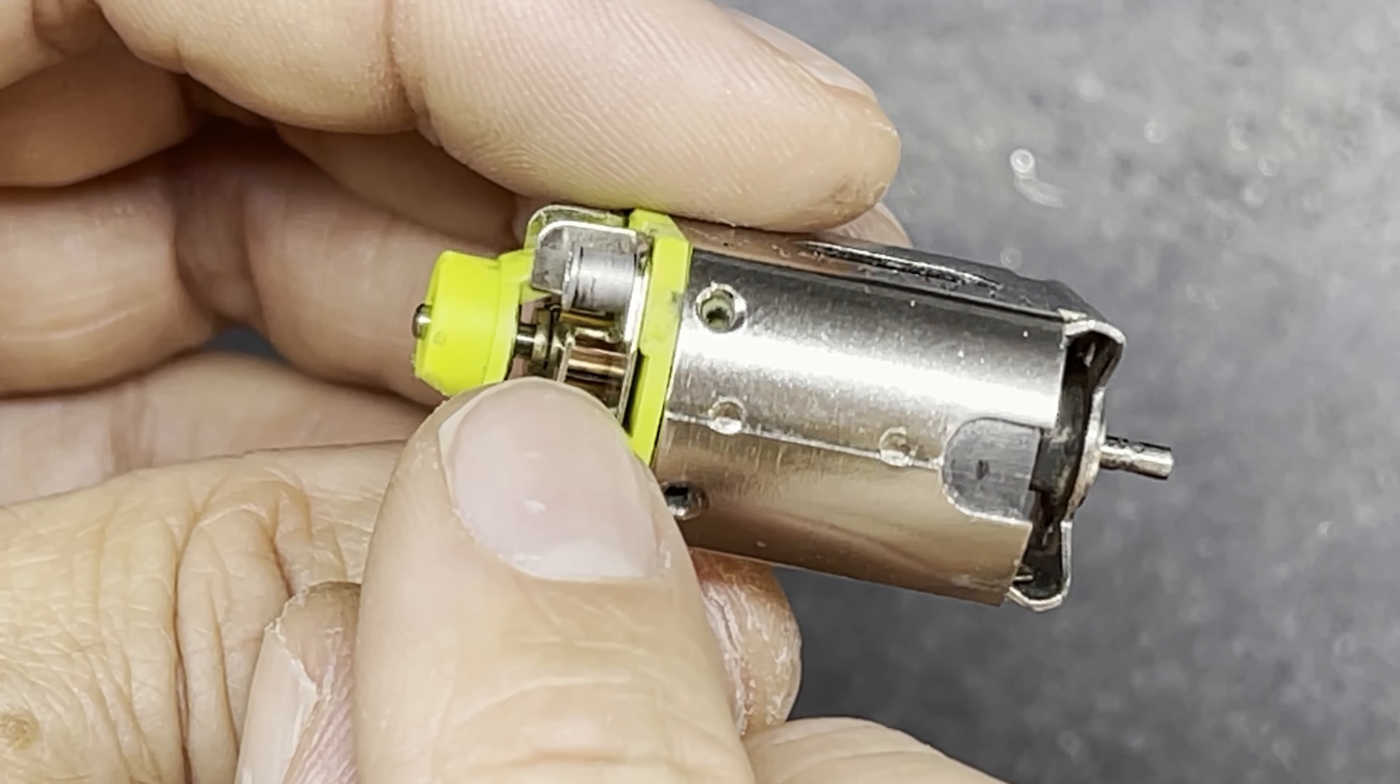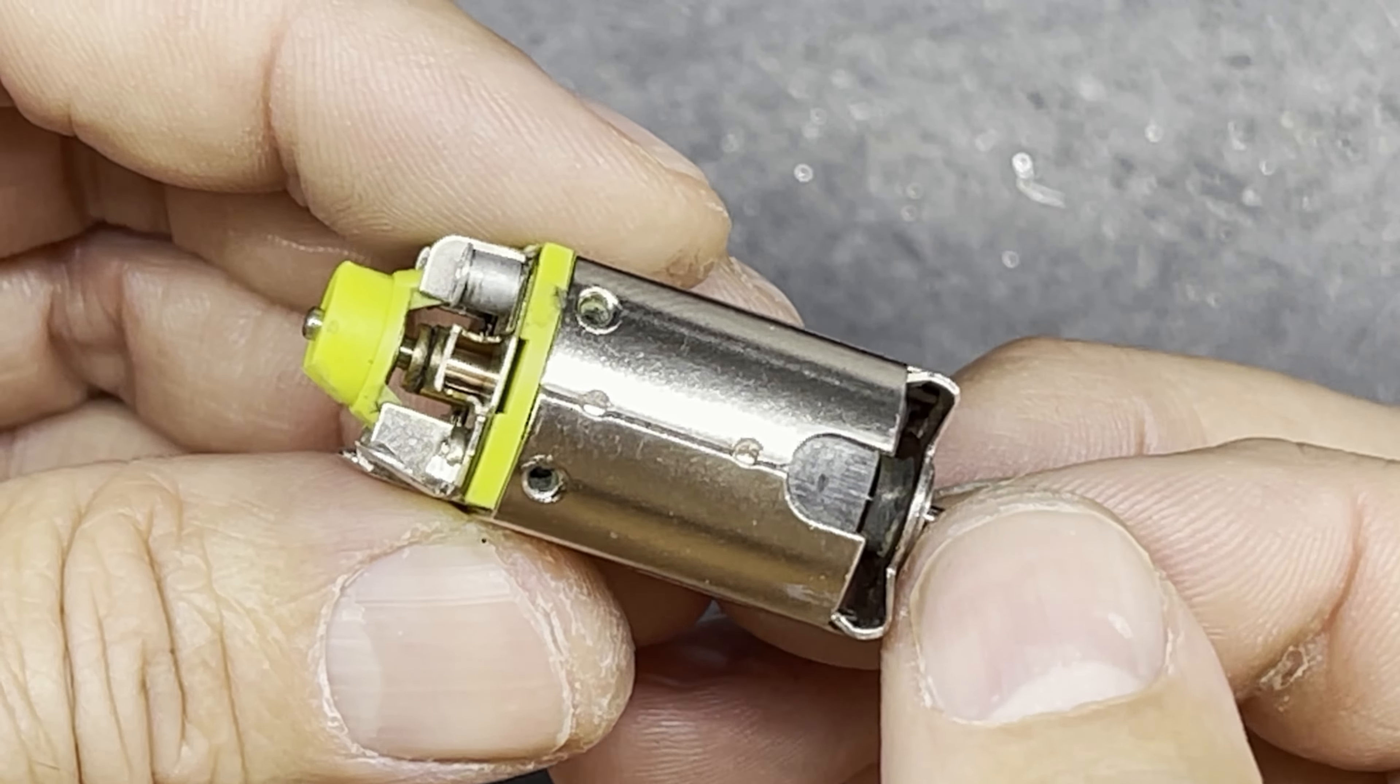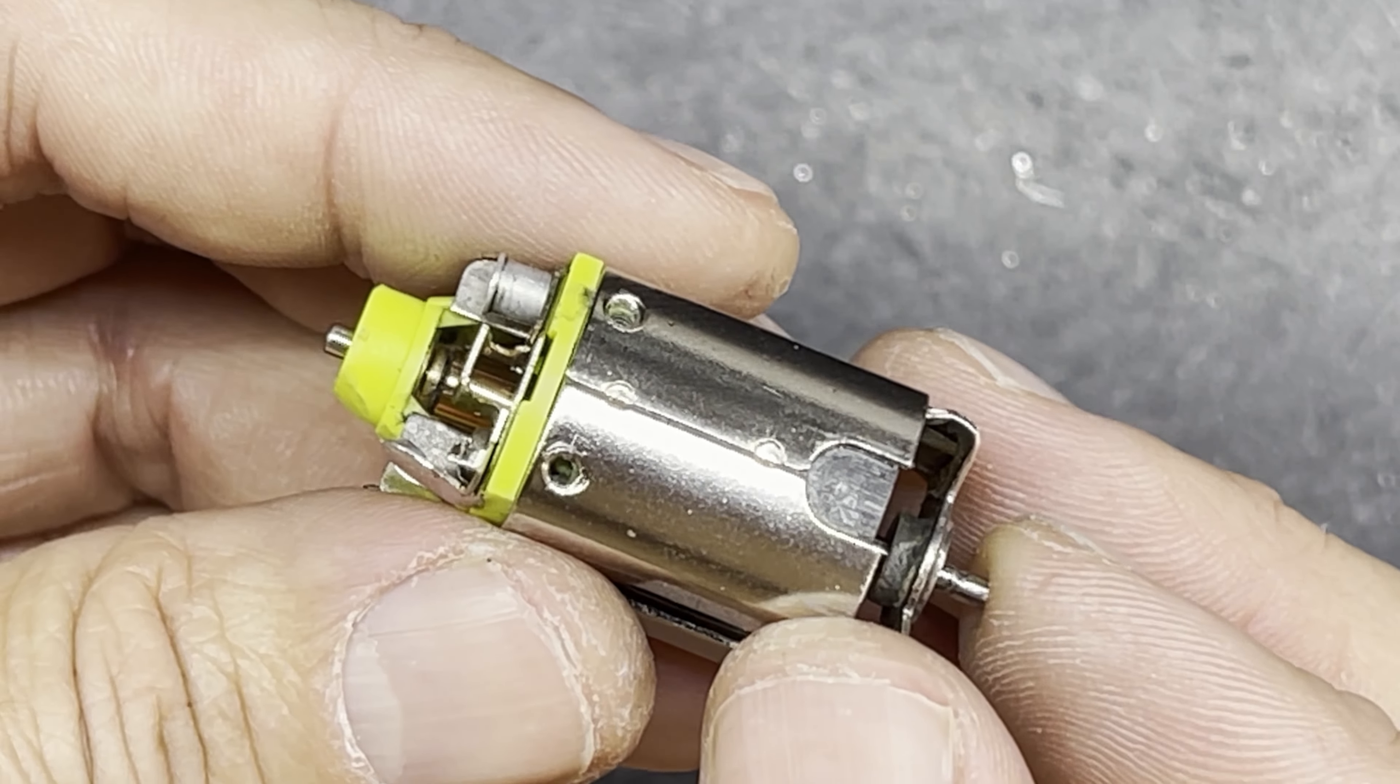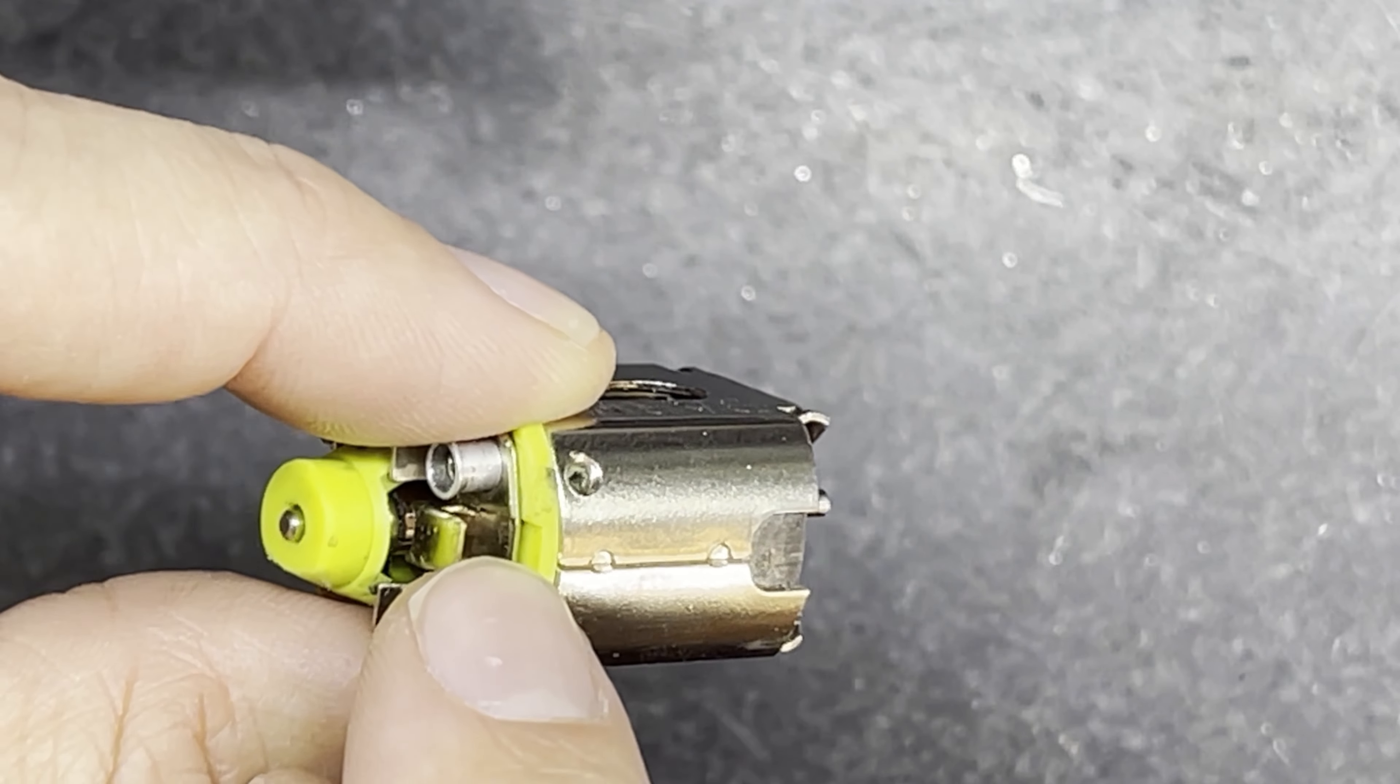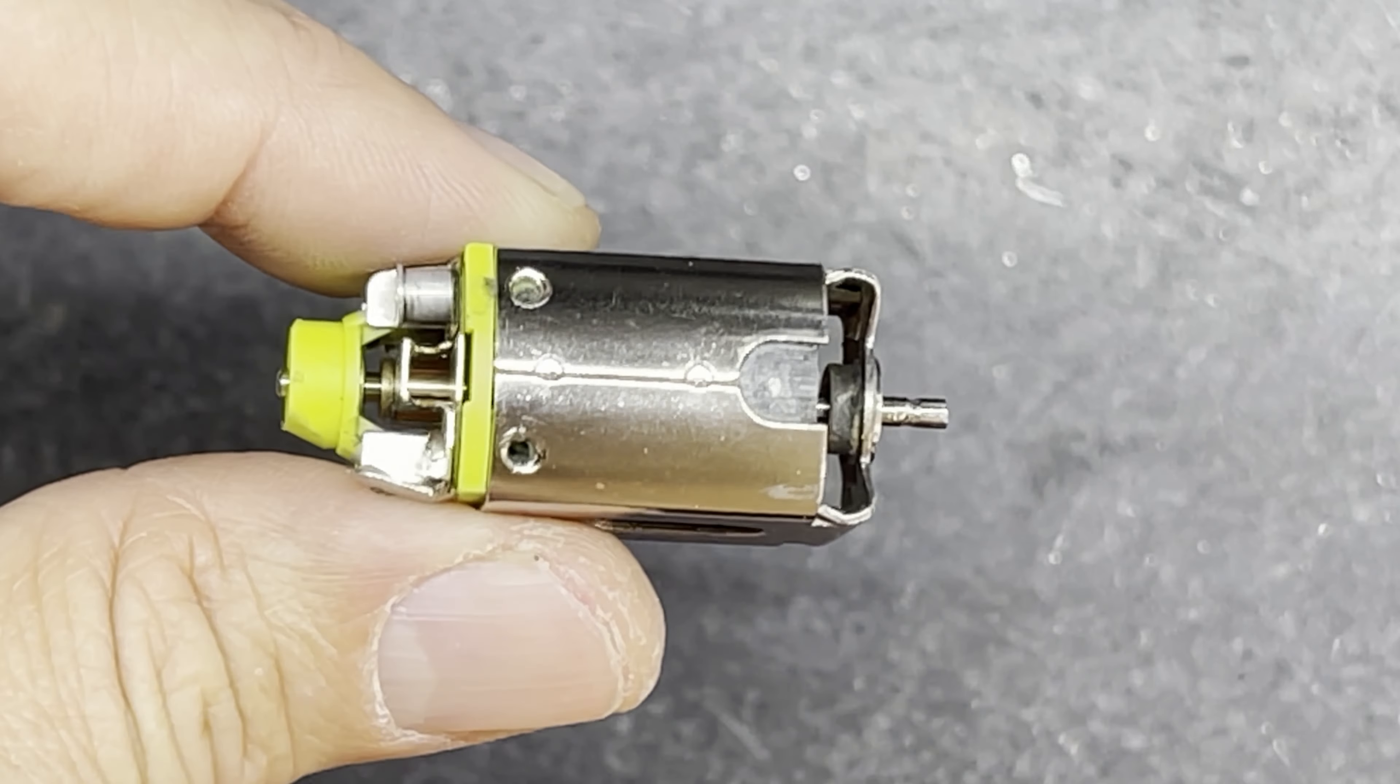Does the comm sit nicely in terms of the brush rubbing onto the comm? If the armature was sitting sort of like this, then clearly the brush isn't going to work very well because it's going to run on that brass spacer there. Likewise, if the armature was pushed too far that way, the brushes would be running on the little tabs, solder tabs on the comm, and that wouldn't be any good either. But I knew from the position where I glued the magnets that that would be fine for where the comm would sit in regards to the brushes.